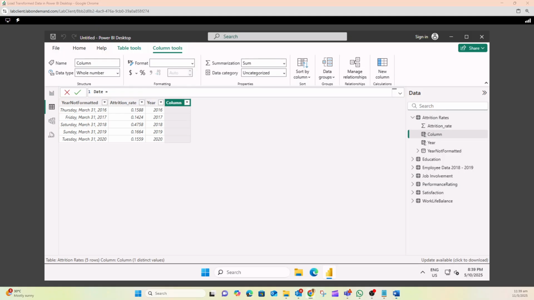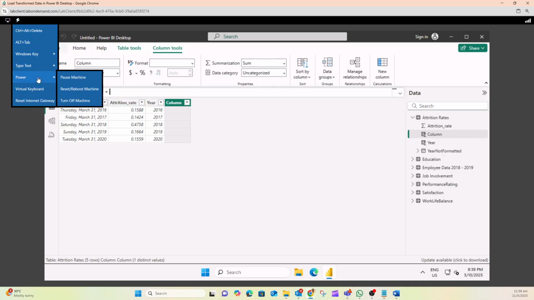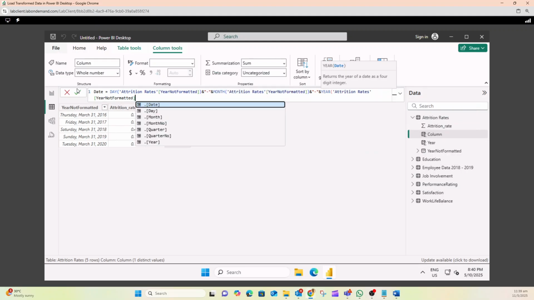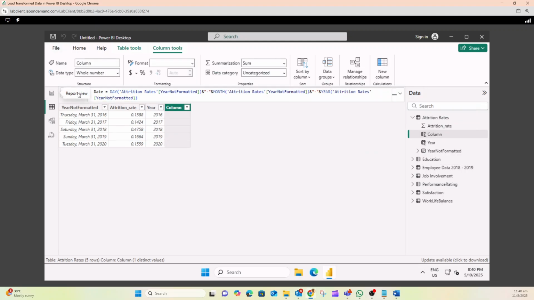We use the text formula to concatenate the date, month, and year using the UK or British format.